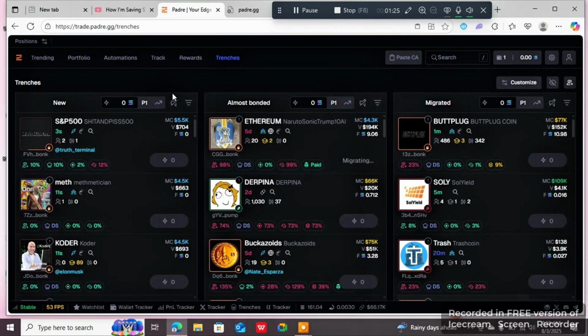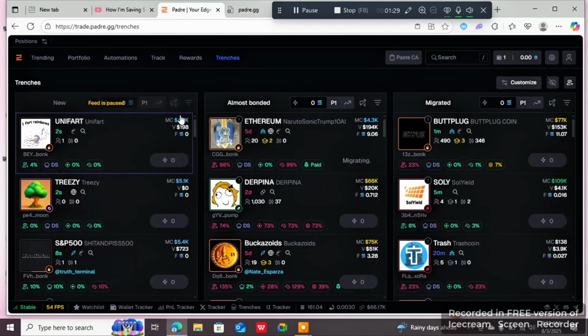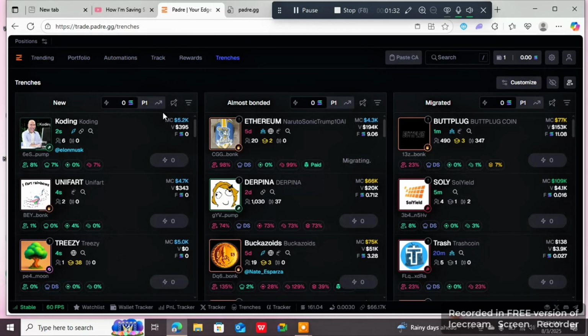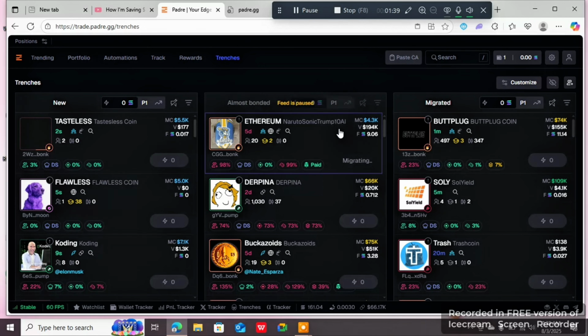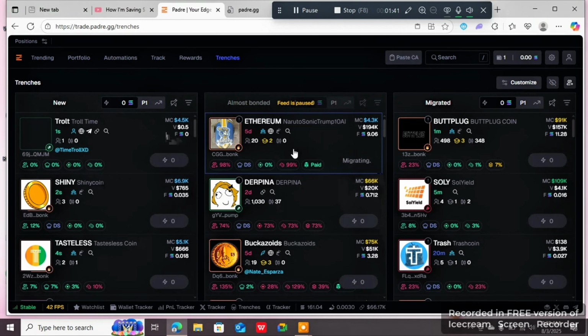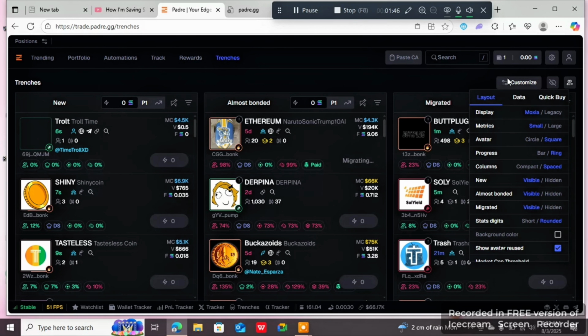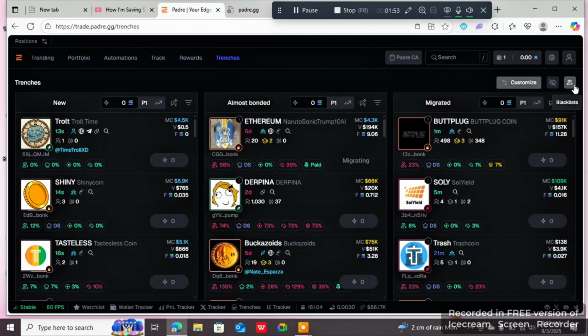Now, look at this one. If you want to set alerts regarding your filter, you can set the alert here. And this one, I have explained. This one is a preset, if I want to make a preset that will help me to buy any token quickly. And you can still customize certain things here. You can see what you want to customize, and you can customize it here. And here, if you want to blacklist any, that is what that is for.